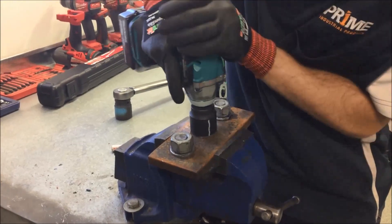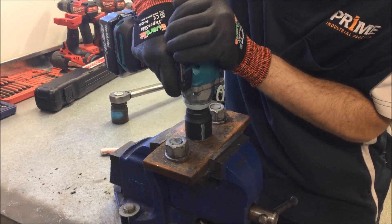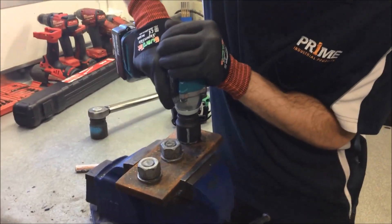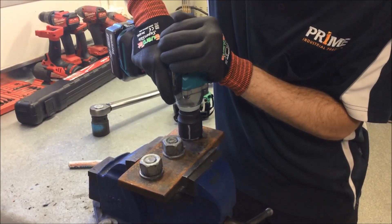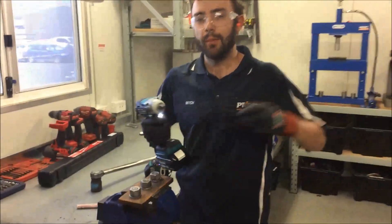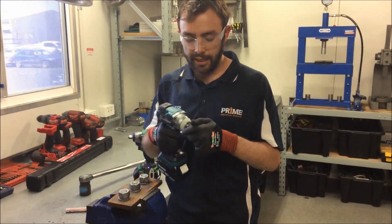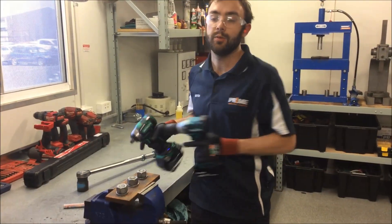Go to the next bolt. Not quite as dramatic movement as the first bolt, but you can see it's definitely got more grunt. You can see there it's continued on again. From our basic test here, you can see that these tools have fastened to pretty close to 400 Nm in a real-world test. The Makita has definitely been able to fasten higher than the Hitachi, even though it's rated at 25 Nm less.